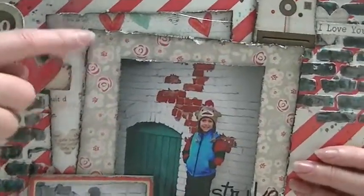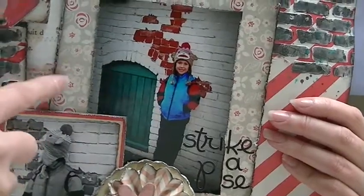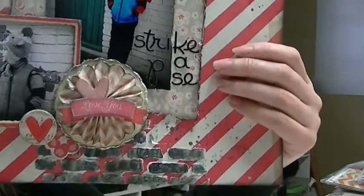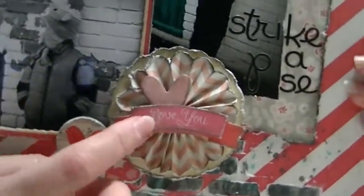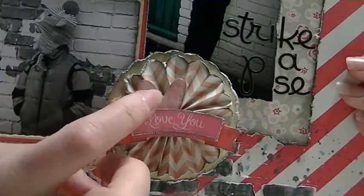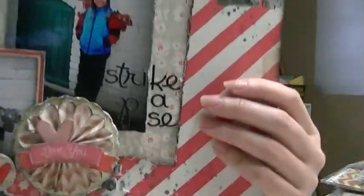So here I just layered some papers, and even though there is nothing really girly about this picture, I went ahead and I just added the flower paper and the heart paper. I think it works. And there's some cluster here, the rosette, and this had a different thing on top of it, but I took it off and I added this and that to it. And this is just chipboard pieces, a lot of splatter.